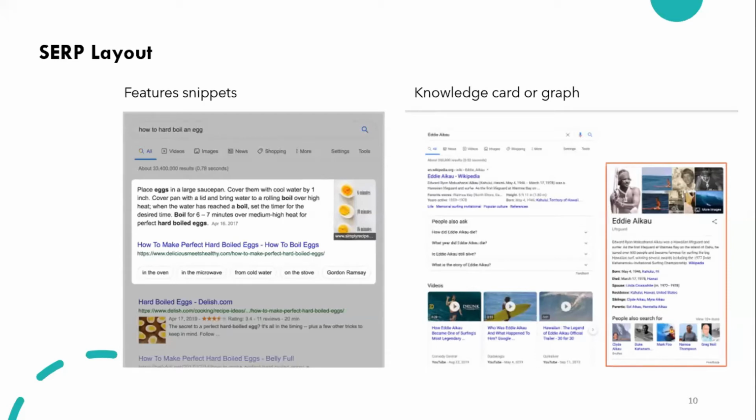What this has changed or resulted in is a lot of search not being clicked to a website. And that's why it's very important that your website is optimized, because you have a lot of searches that are completed within the Google search engine or within the query engine, this area here, that don't result in a click to a website. Because the user gets his or her question answered right here in the search engine. So there's no need in some cases to click to the website.